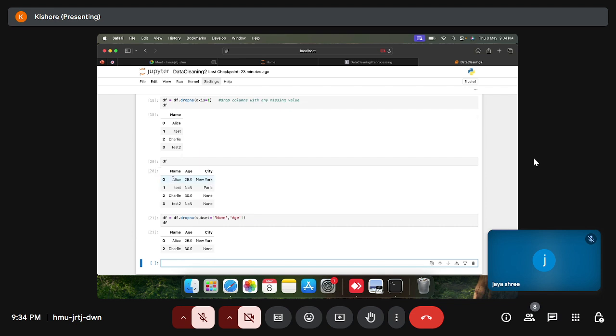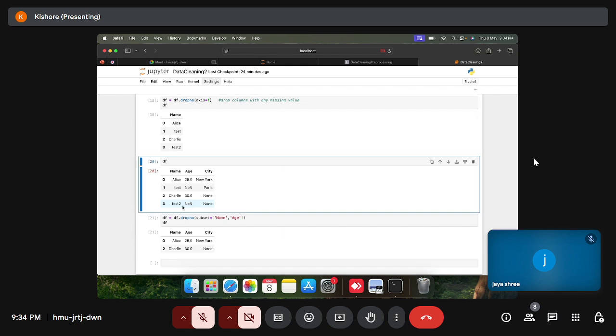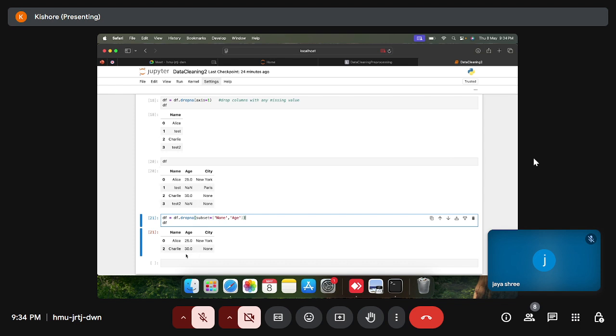So first it will check, like, if you see, first it will come to the first record: name and age are not missing here. Next it will come to here, age is missing, so this complete record will be dropped. Next it will come to here. So these 2 are not null, right? City we did not mention. So these 2 are valid, so it will keep as it is. Again it will come here. Name is fine, but age we have NaN. So at name and age we have age as NaN, right? So it will drop this record. We are left with 2 records.